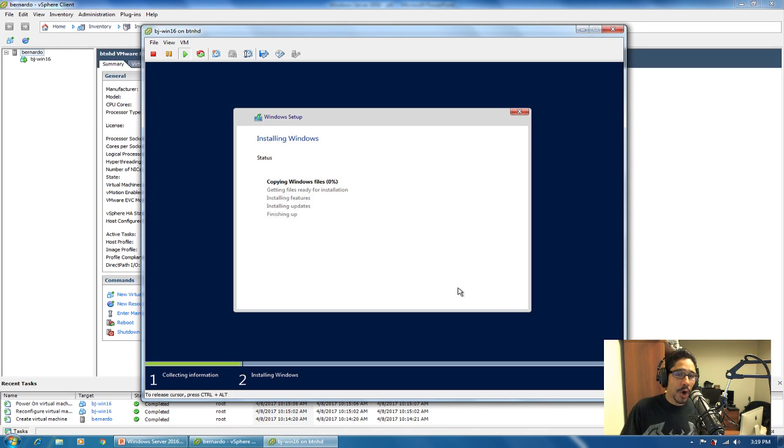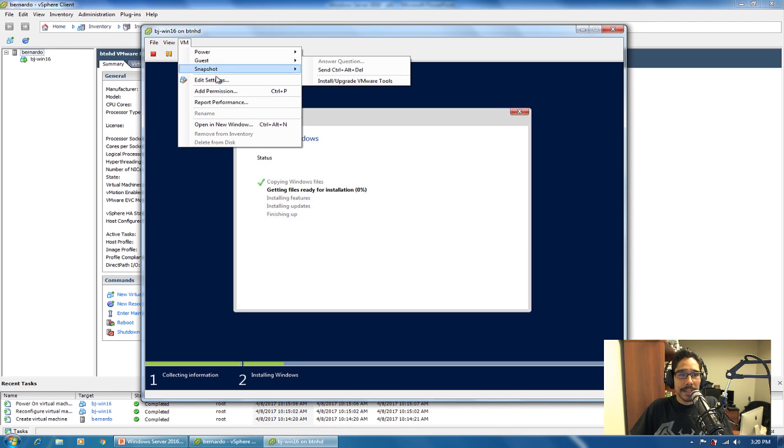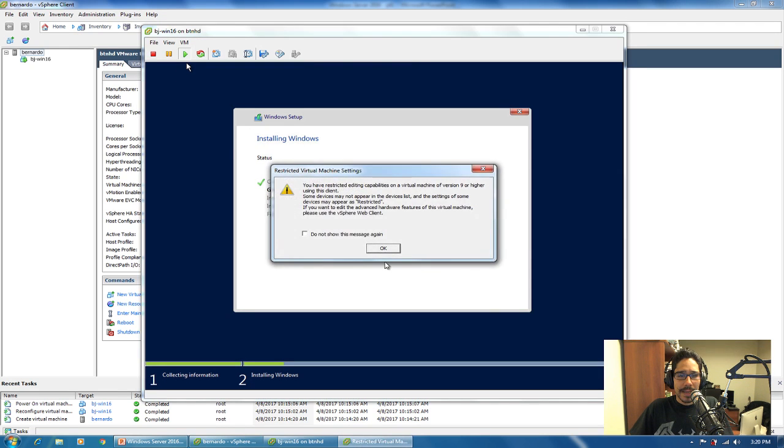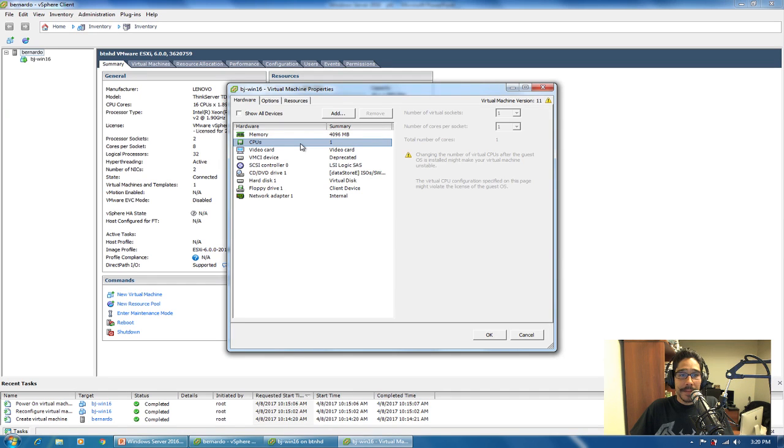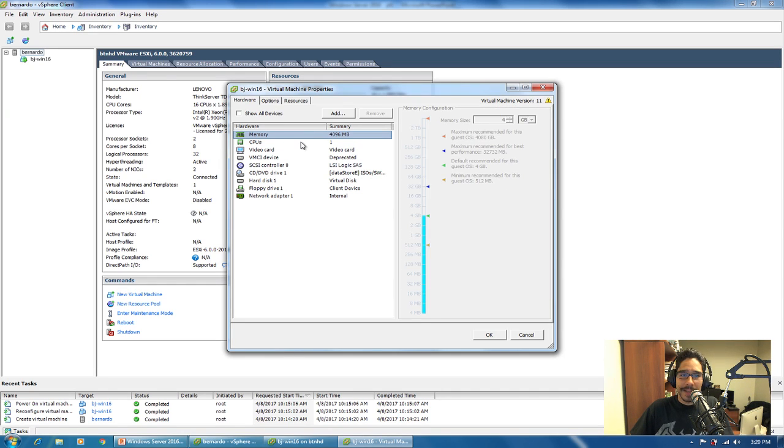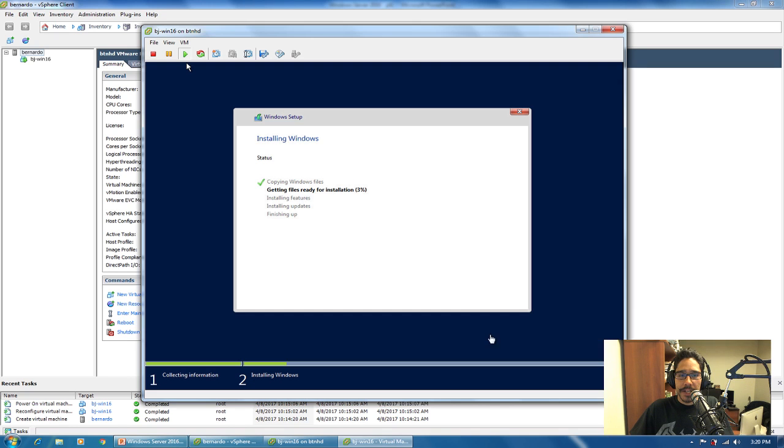And right now it's copying all the Windows files. Once it copies all the files, I think I did a boo-boo. The reason that I did a boo-boo is because, press OK on that, I forgot to upgrade the CPU and the memory. This right here is the default, but I should have given it more oomph, right?